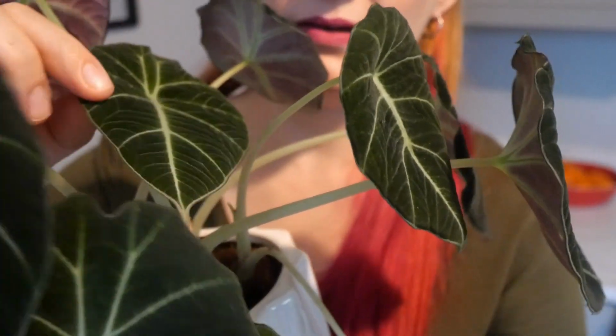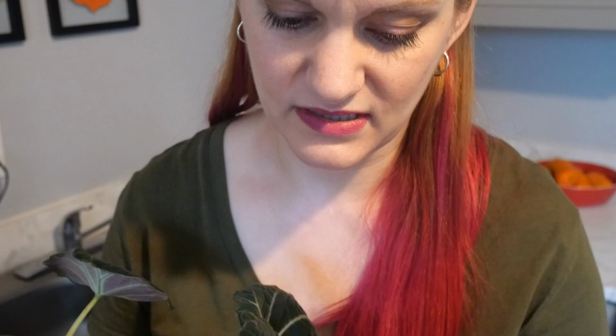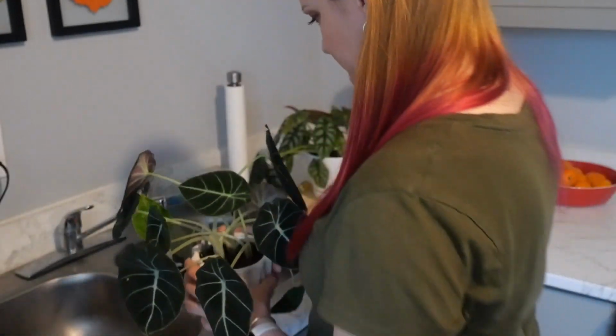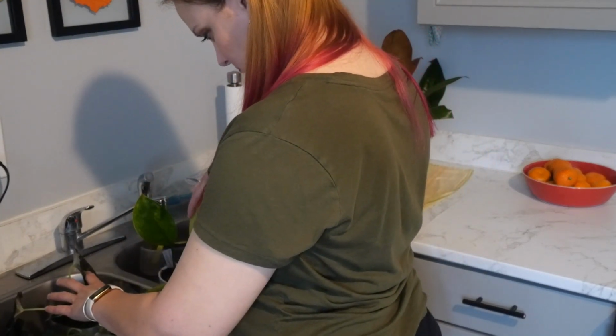I have my Alocasia Black Velvet. Beautiful plant. I got this at my local plant shop. This is its newest leaf right here. It is so soft and velvety. It's had spider mites, but you know, I sprayed it and they went away, so I'm pretty happy with this plant. It's grown all throughout the winter. I just love its velvety leaves, and it's growing pretty well. So I'll just drain this one out now.